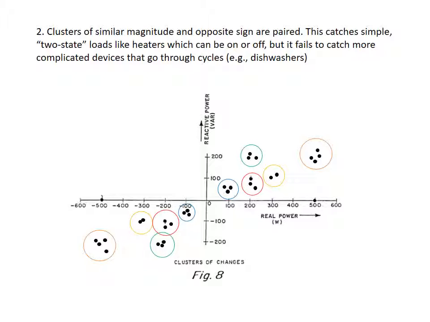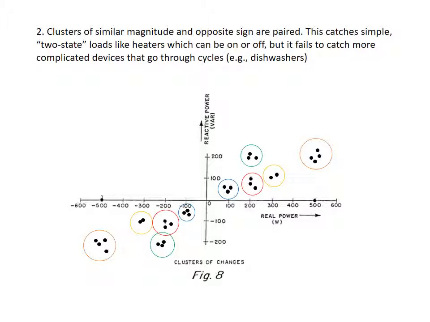You should see both blue circles are sort of like equidistant from the origin, and the red circles are equidistant from the origin, and the green circles as well. And what that tells you is that each individual circle is sort of a device, right? And when it's in the top right corner, that means the device is being turned on. That's the information that we're pulling from the time series.